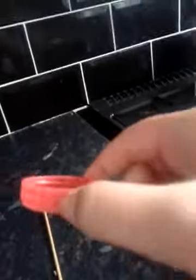Everyone. So today, I'm going to be showing you how to make lipsticks out of crayons. Now, what you're going to need is one of these skewers, or you could use a toothpick, and something to put it in. I use a milk bottle.